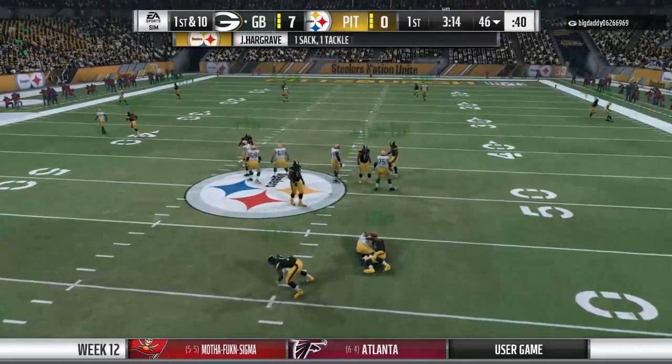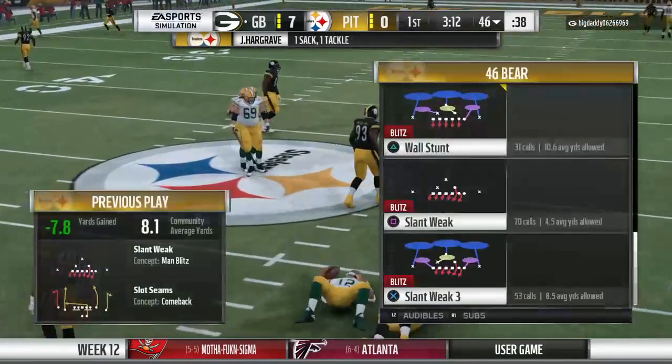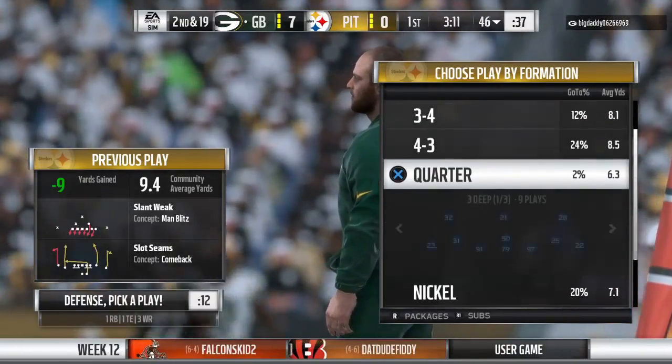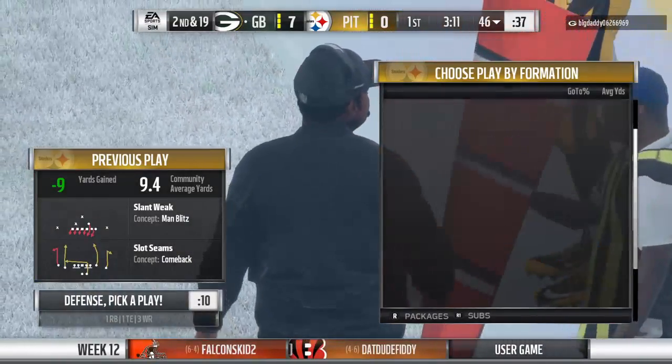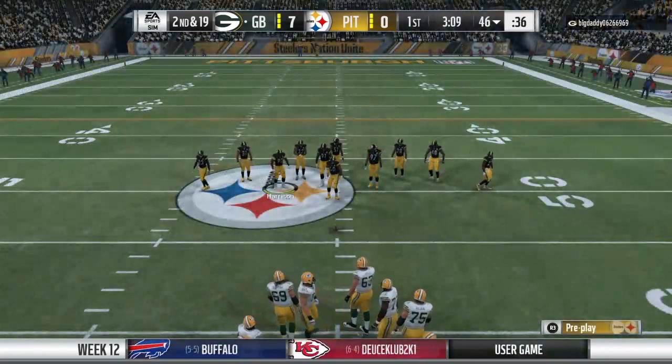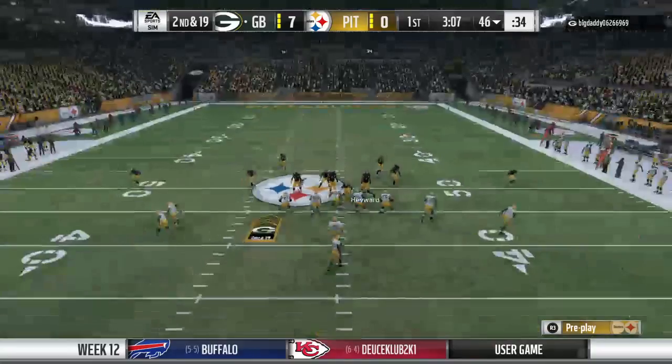Pressure, and he's going to be taken down. They sack him back right around the 44. Javon Hargrave coming up the middle, gets him there for a loss of about 9. Counting down toward the midway point in quarter 1.